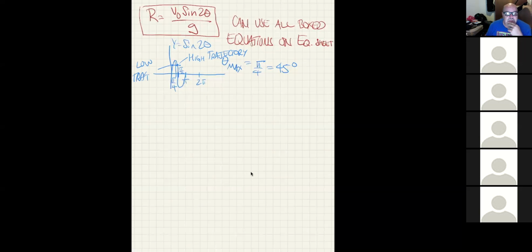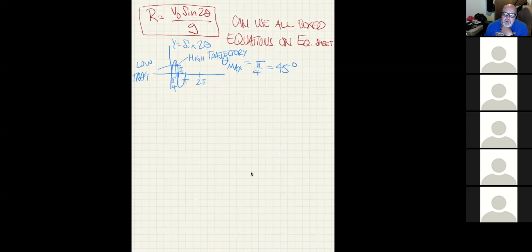Now, if you're ignoring air resistance, you can try to throw it 45 degrees, and that'll get you your largest distance. So if you have to throw from the outfield to home plate in softball or baseball, then probably pretty close to 45 is a good decision to make. However, when you do include air resistance, sometimes you have to throw a little higher than 45 to make it go farther. And sometimes, depending on how the air is behaving, you have to throw it lower than 45 degrees. So the 45 is just a rule of thumb. And when we include air resistance, it doesn't quite work like that. But that said, it's now 7:50.